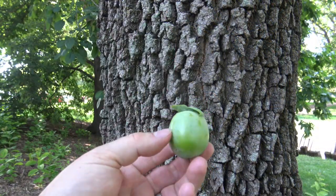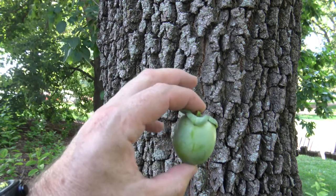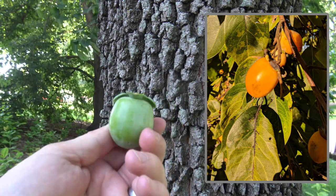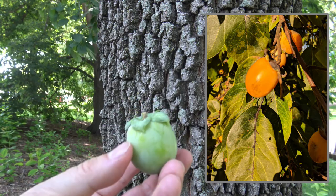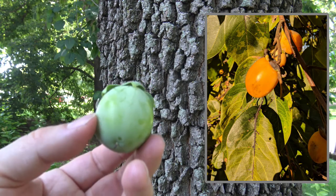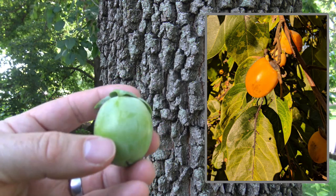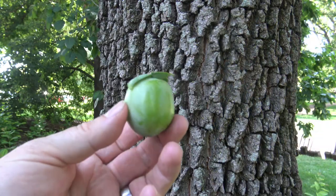While the tree is not usually planted for its flowers, it does produce a fairly good-sized fruit. This persimmon is still ripening — they're green and pretty hard when still developing. Once fully ripe, they'll usually turn orange and become very soft. Once they get wrinkled and soft, that's when they're ready to be eaten. If you eat it now it would be extremely astringent. Even once it turns orange, it can be hard to eat until it starts to wrinkle, maybe after a first frost or after cooling down at night. The fruit is for most people too astringent — it makes your lips pucker — but it's a pretty remarkable fruit and a good reason to plant this tree.